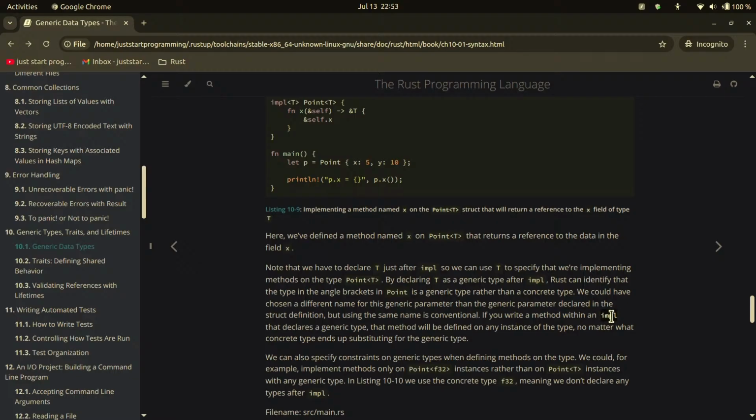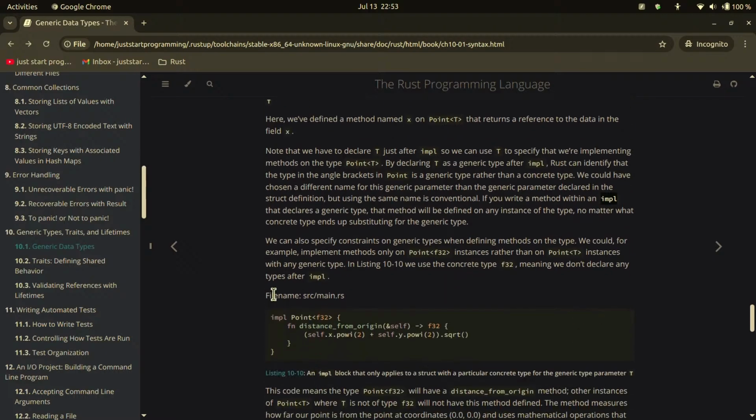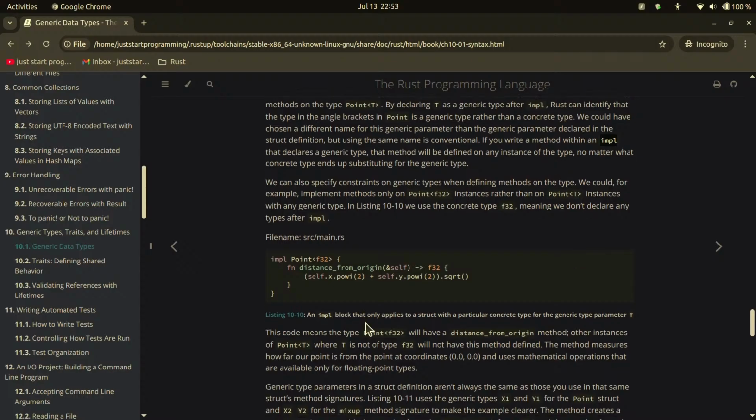Okay, maybe there's some example here. Nope.